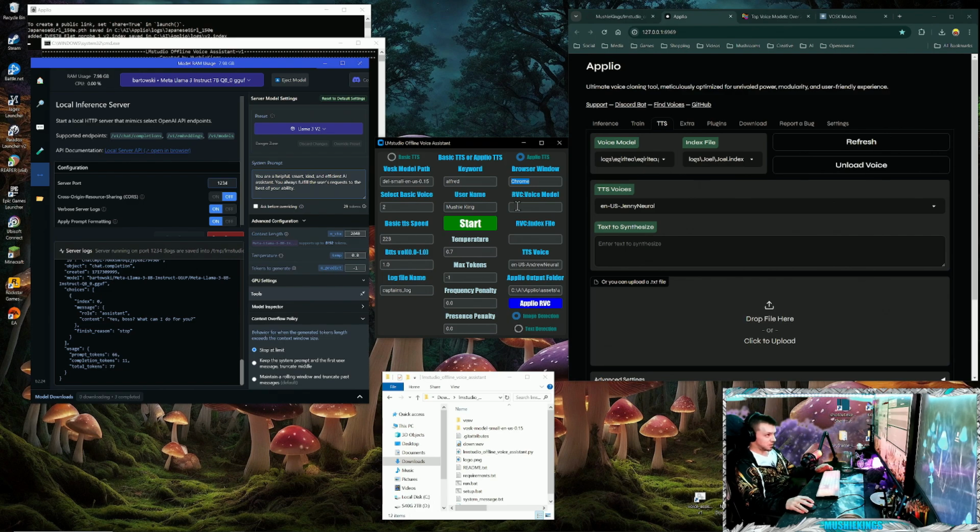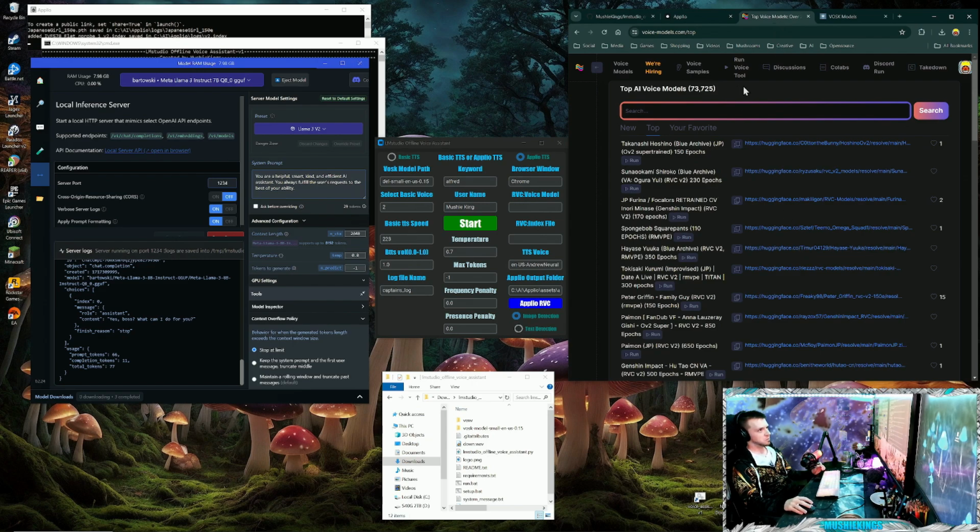Anyways, here you have your RVC voice model and your RVC index file, which is these two things right here. This is how you get any voice that you want, basically. And I'll show you how to add that in. I'll do that right now, actually. So you want to head over to voice-models.com, and this is the best website that I know of right now for this. You can basically download over, well, 73,000 voices now. It used to be 40,000 a while back. It's crazy.